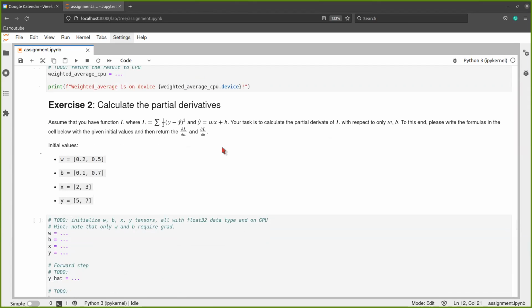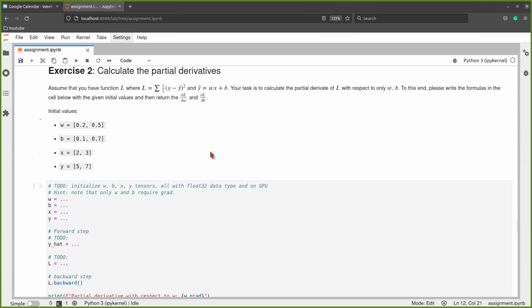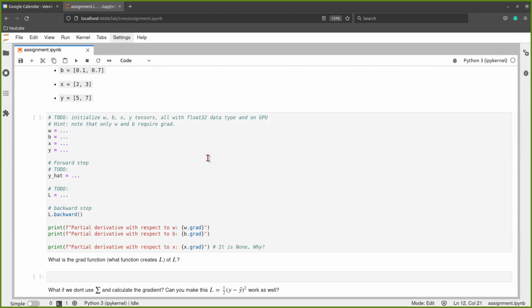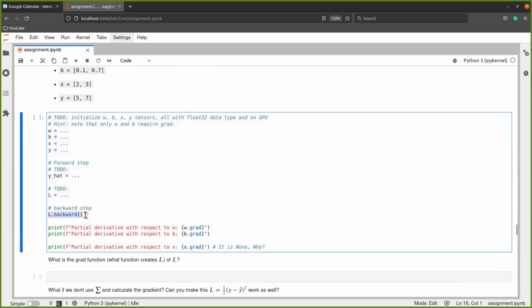Okay, and in this exercise, we are just going to calculate the partial derivative of a loss function. And no matter what the loss function is, you can calculate the derivative easily in PyTorch. But here we want to define some variables manually, initialize them, and also calculate the loss function, and at the end, with just 1 line of code, calculate the partial derivatives, which you can access for those variables using the grad attribute. So we will see the result here.